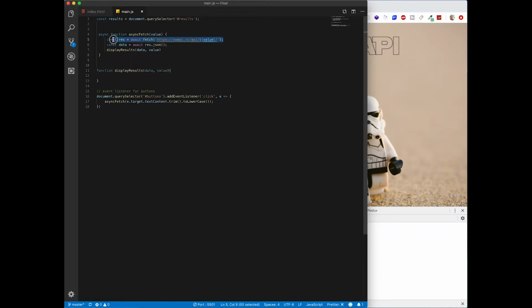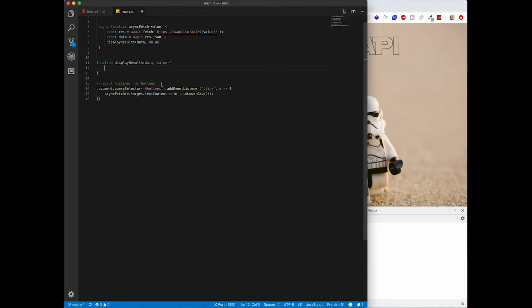we're just making sure that all of this goes through, and that's what the await does. It just makes sure that our promise is fulfilled before we move forward. So this data isn't going to be empty when we try to call this display results, because we're awaiting the promise on this. So this data is always going to have what we need it to have, because we're making sure our promise is filled before we're moving forward. If you just use a standard fetch, then you would have to do something like .then to make sure your data actually had some value in it. So that's why we do that.